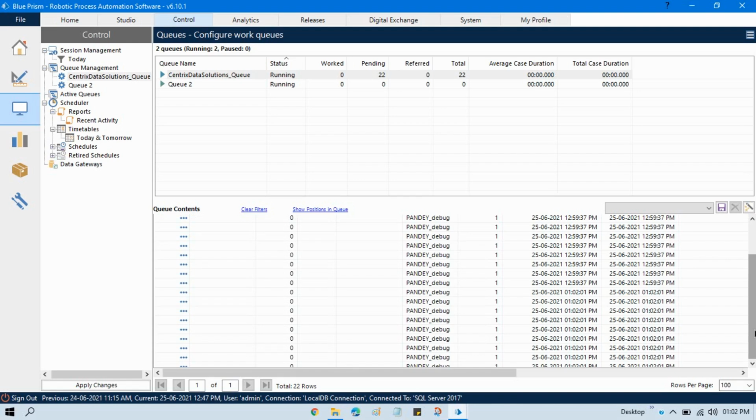So while getting the transaction, we will be getting an error because it will not get any transaction item, it will not be able to fetch those details, it will not be able to write to the Centrix Data Solutions. So there will be a problem, right? Because we are not passing a correct value, we are just passing empty values.